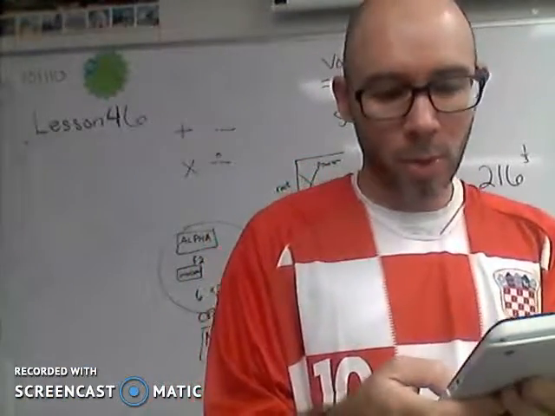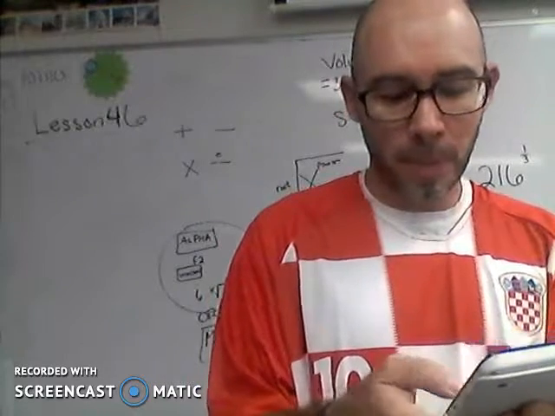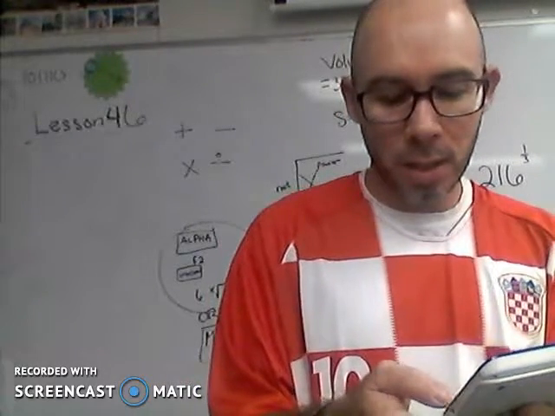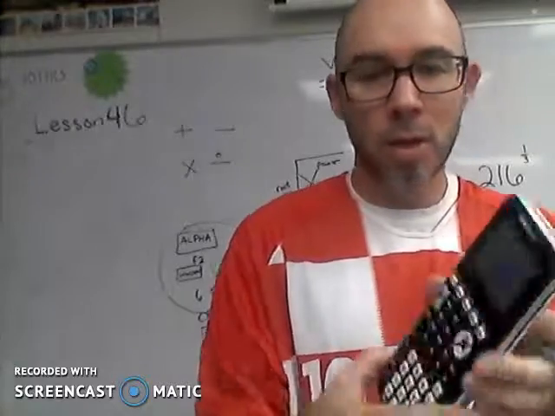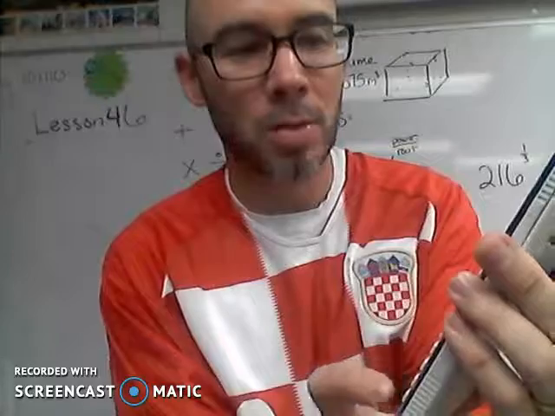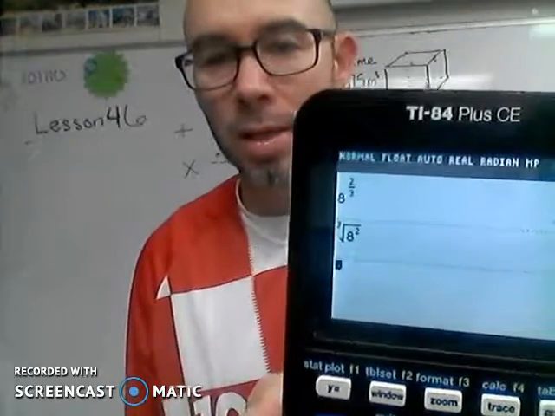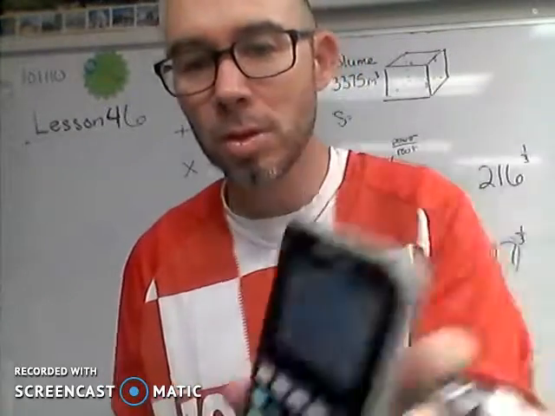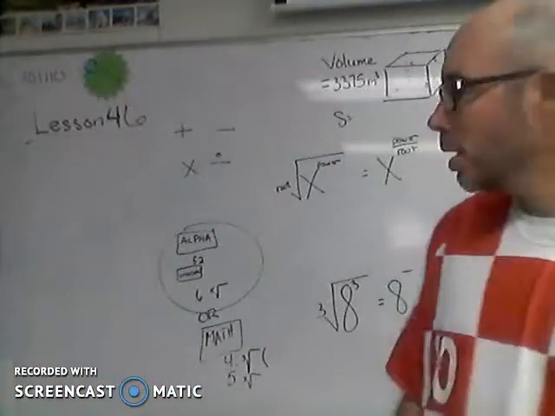So if I was going to follow what we just did there, I'd put a 3, and I could put an 8 underneath it to the power of 2. I could rewrite it like this, and then see what happens there when I hit enter, and I get the same answer. So those are equivalent expressions there.